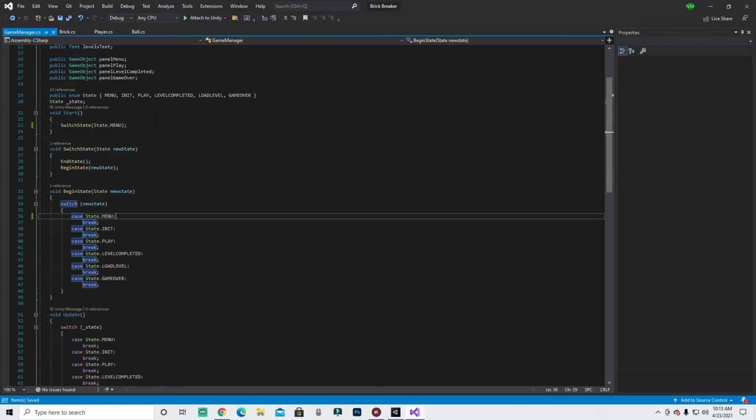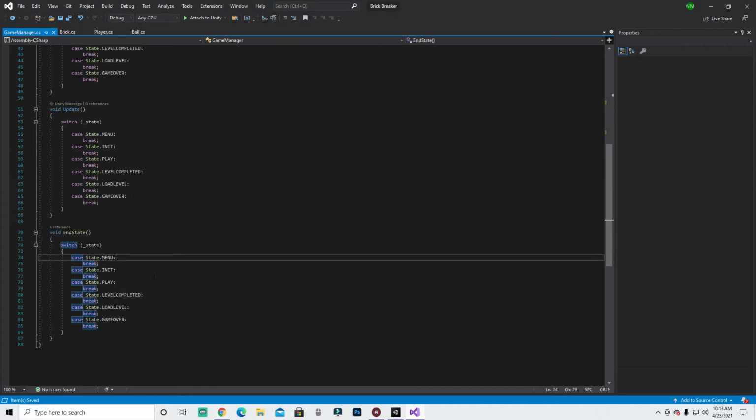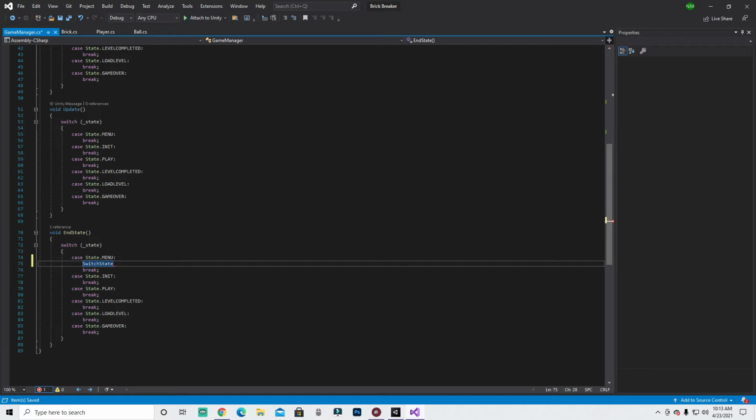Now whenever we press the play button, we'll have the start state actually show it. Then in end state, whenever we end the menu state, we need to switch state. There we go. Alright, no, we need to set the panel.